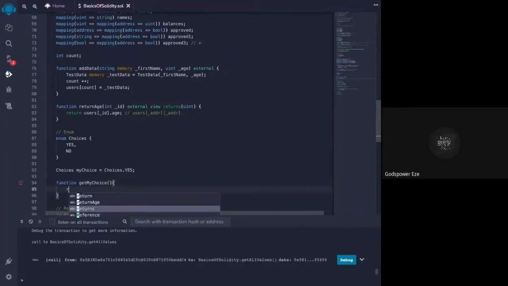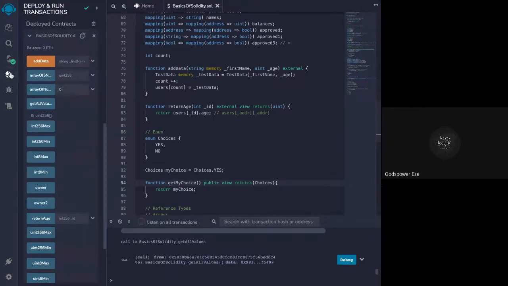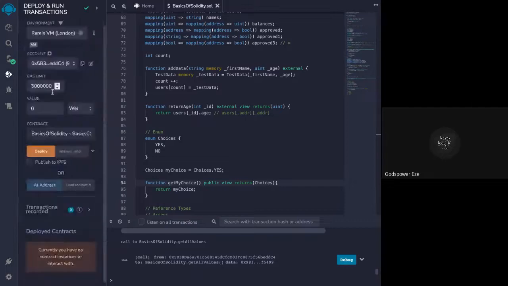I want to return my choice. The return value would be the choice type, which is what we set up. Then let's make this public, and we make this returns. It's a view because it's not modifying anything. So I think we are good. Let's deploy this and see what this gives us as the end value.